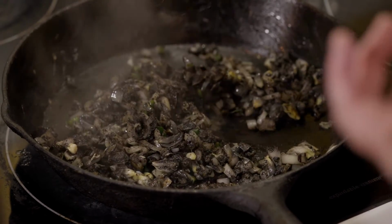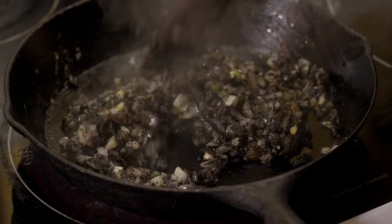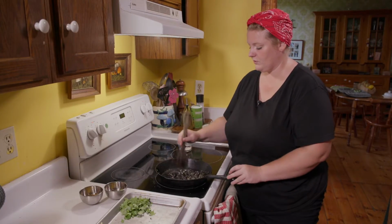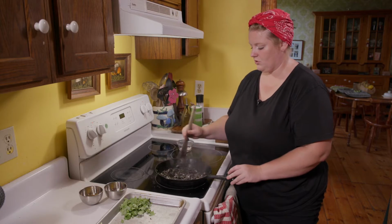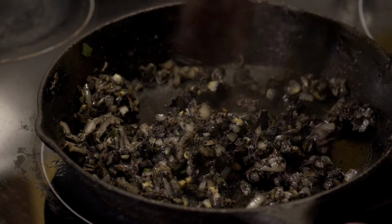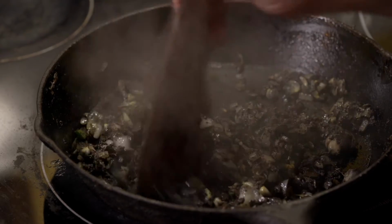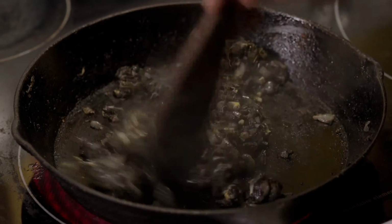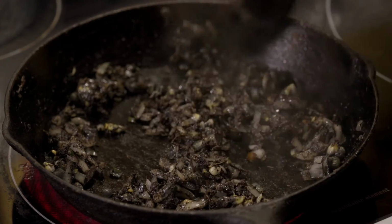So I definitely cook it about 5 minutes. I tend to overcook any fungus that I forage for, just to make sure. You don't want it to get too dry, but you also don't want it to be too wet. That's good. Nice. I picked this fresh this morning, so that makes a big difference.